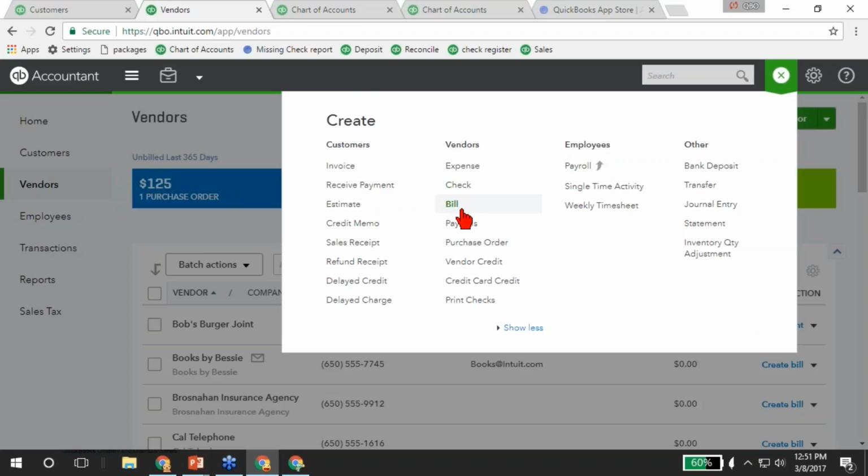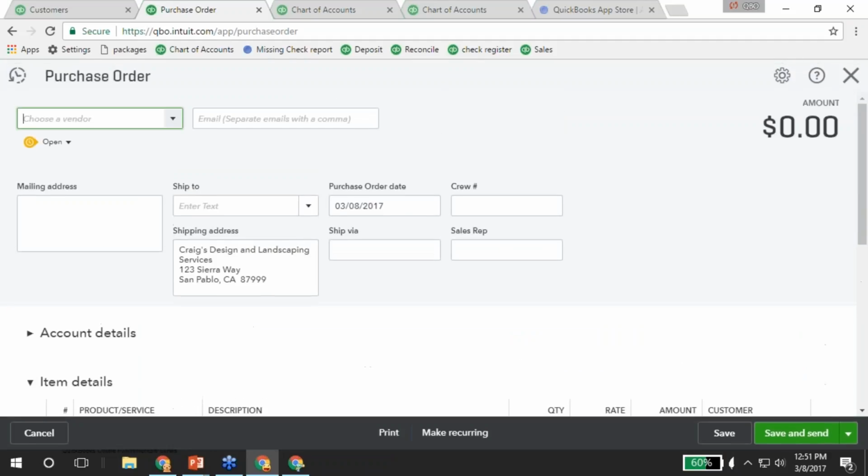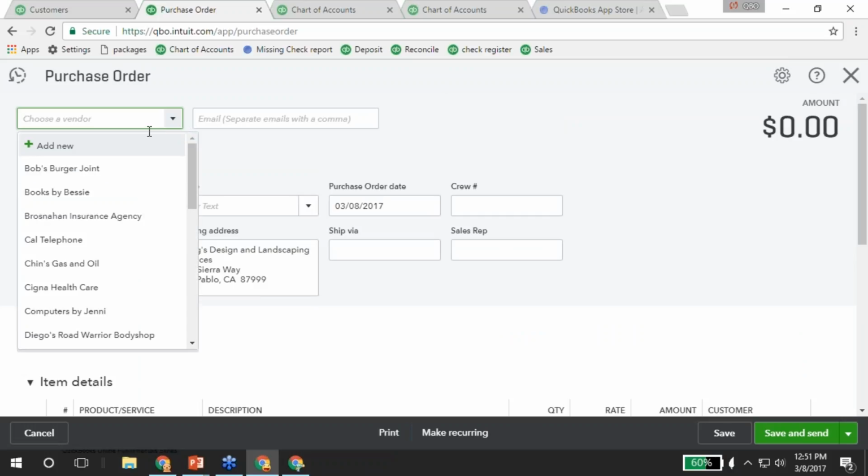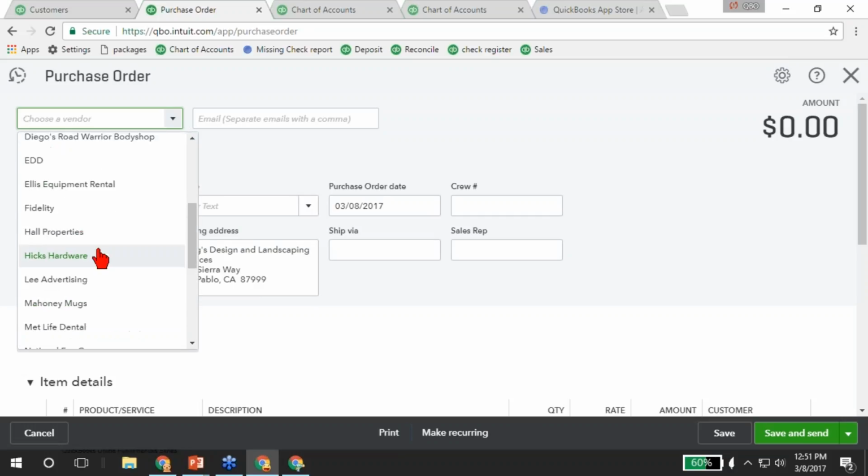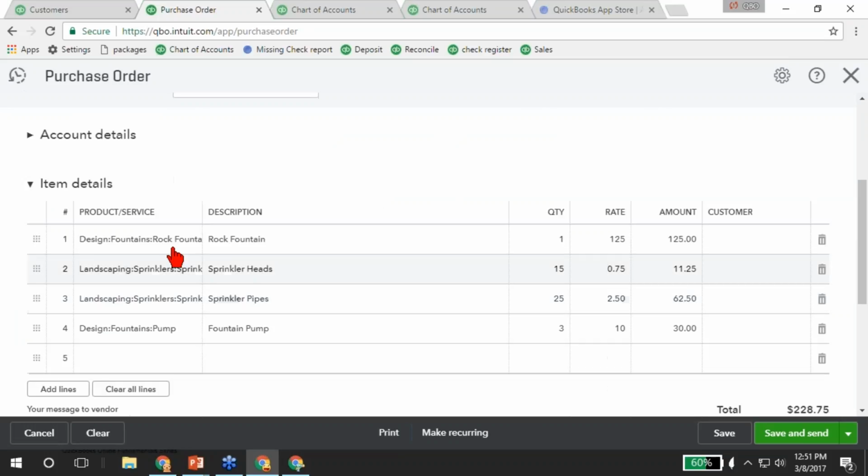All right, so the difference between entering and paying a bill, this is using accounts payable. Whoops, enter and paying bills is accounts payable. On the other hand, you could just write a check and do it in one step instead of the 2 steps here. You also could do a purchase order, just like with your estimates. A purchase order is non-posting. So I could go through here and enter a purchase order. One thing that I wanted to point out about this, let me pick somebody like Hicks Hardware. Let's say I went, oh good, I got lots of them down here.